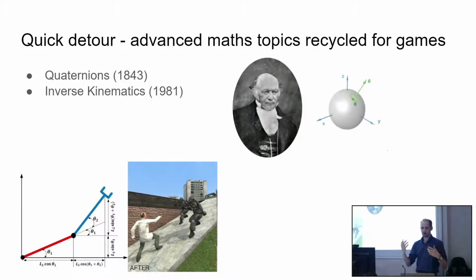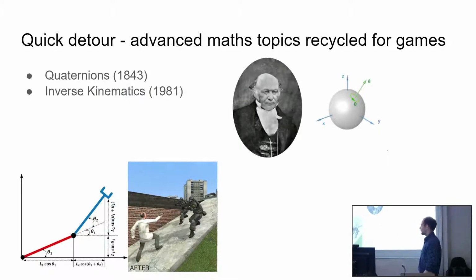Inverse kinematics is, well, kinematics is if you have an arm with a rotating part on it. If you rotate this part here, how does that affect joints that are further down the arm? Where do they go? Inverse kinematics is the opposite. So if I move my hand up here, how does that affect these joints here? What does that make this joint do? Move that arm like that, like that.